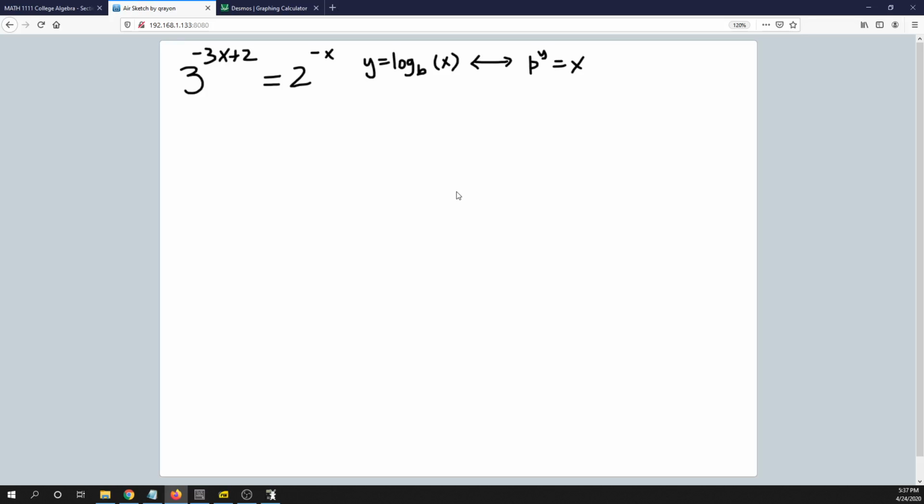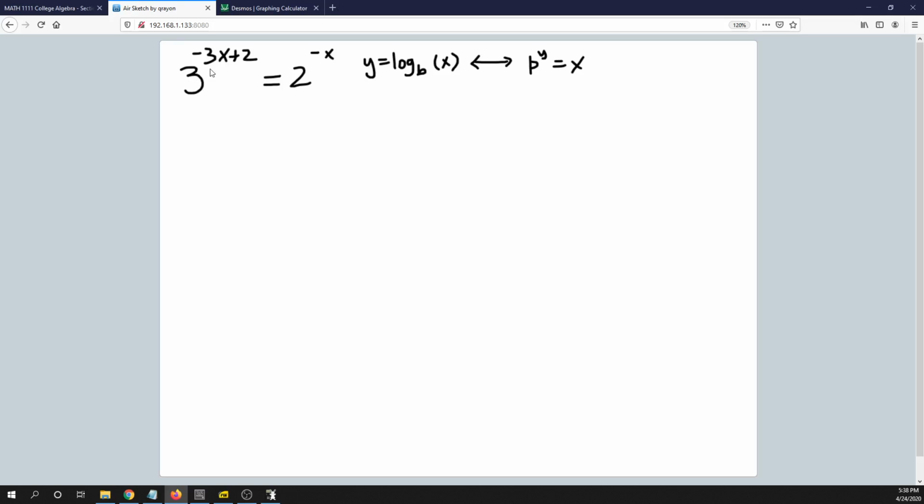All right, and so now you might say, hey, this doesn't look quite like this over here. And you'd be right. It doesn't look exactly like the exponential form, but either side can kind of be considered as b to the y. You might say, which one do I pick? In this case, I would just pick the exponent that looks a little bit more complicated, in this case minus 3x plus 2, to solve for that. That is the one that I would pick to be the exponent, okay?